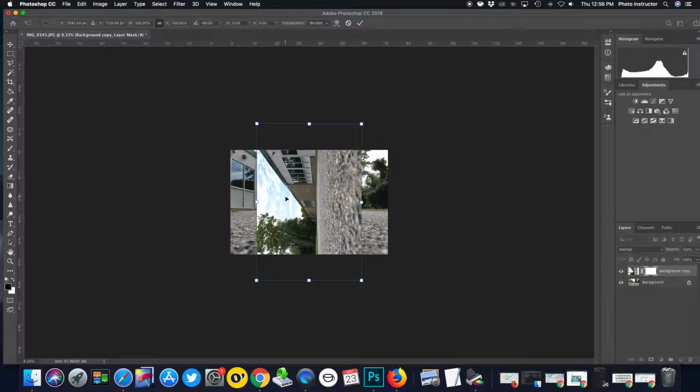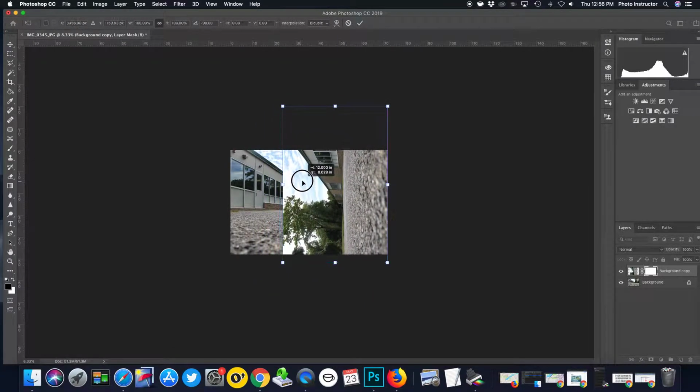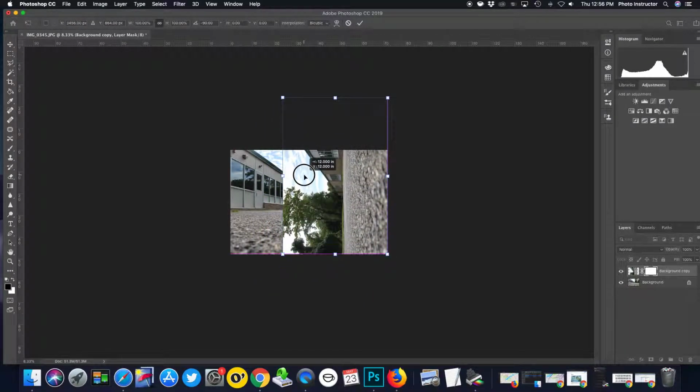I can now go onto the picture with my solid black arrow, and I'm going to move this picture in the upper right-hand corner. So it's touching down there in the bottom and on the right. And then there's a little bit of extra picture that's up here that we can't see. Click OK to accept those changes.